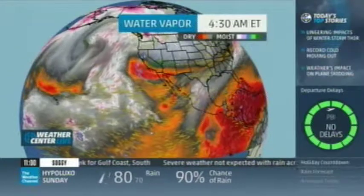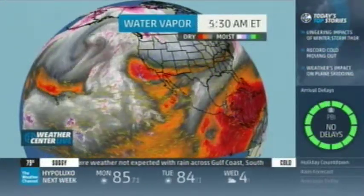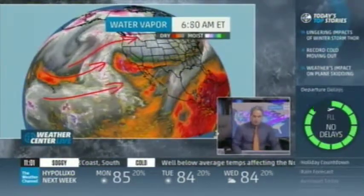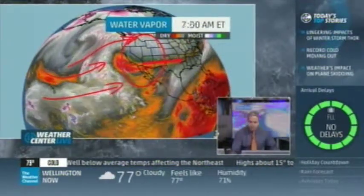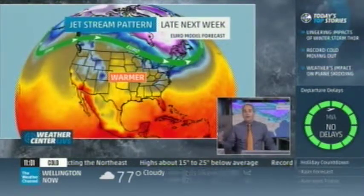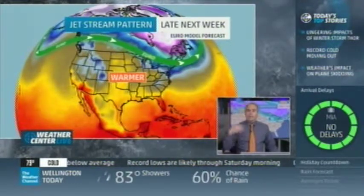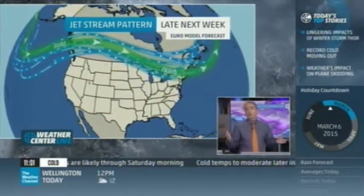And the reason why, or at least one of them, is the jet stream has got a very peculiar shape to it right now, just upstream across parts of the Pacific. I see a lot of westerly wind coming in here, and what that's going to do is share the wealth from all the warmth that's been out here in the west, and it's going to bodily move that to the east. And gradually we'll see that jet stream move in time through late next week, and there you go. It will allow much warmer times to come across the lower 48, keeping much of the Arctic air bottled up in Canada. And there's a lot of confidence surrounding that.